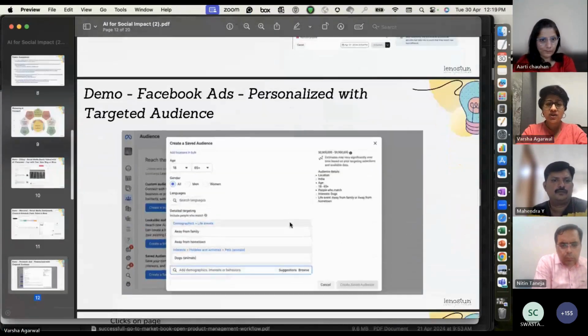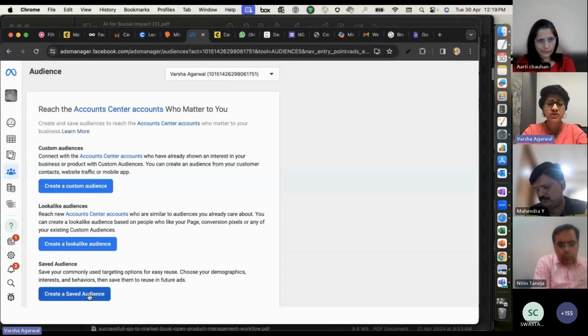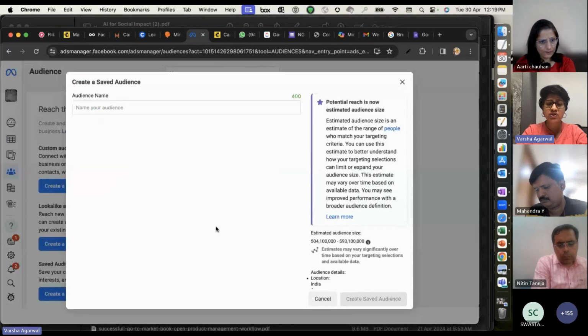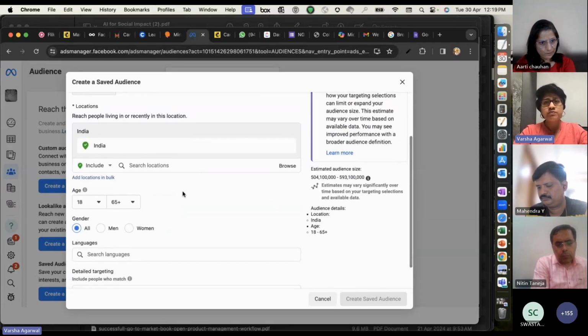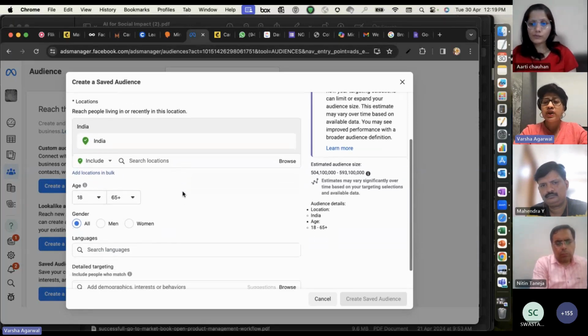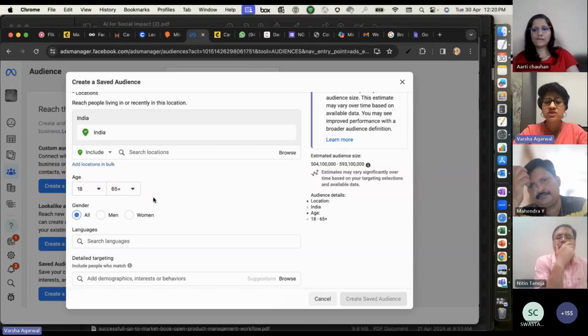Let's move on. Facebook ads, I believe people are already using Facebook ads, so we can skip that. But one of the things which I will mention, we might not see the entire demo here. If you are running an ad, please make it personalized. For example, we are in an animal rehabilitation place, and if we are running an ad, there is no point in running the ad for the entire audience, because it is not going to give us the ROI.